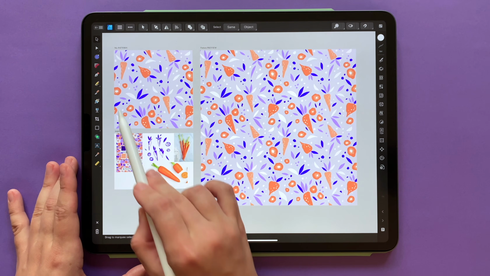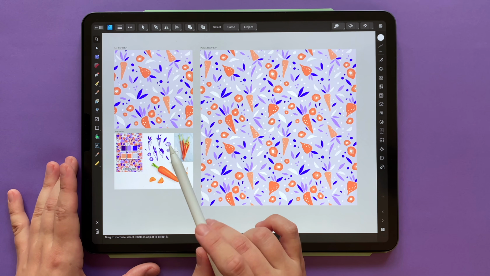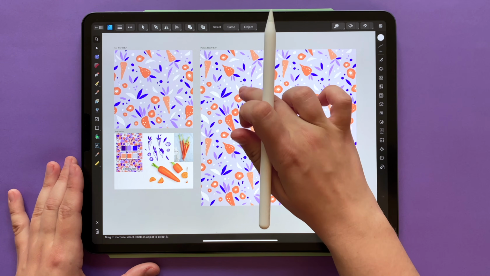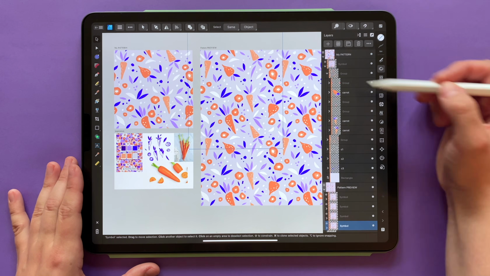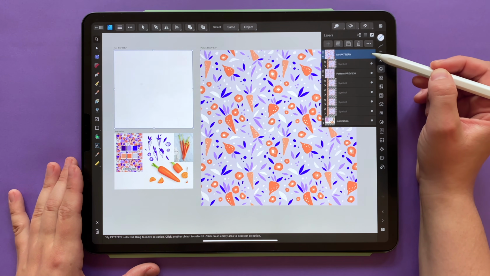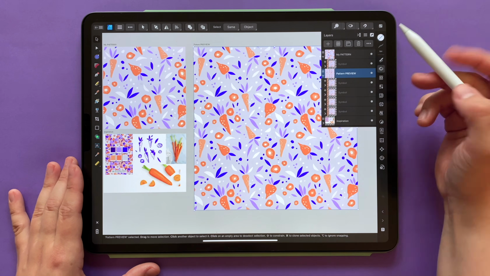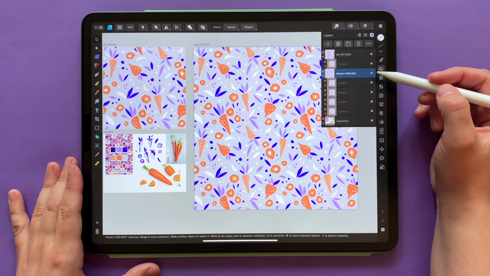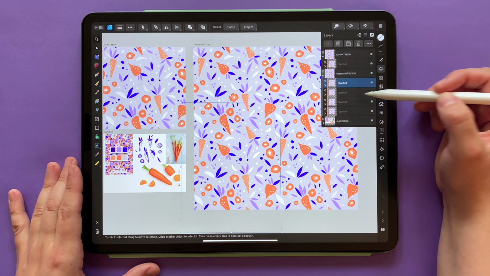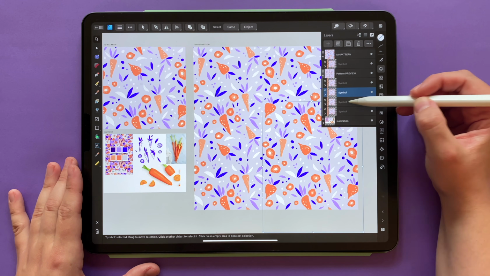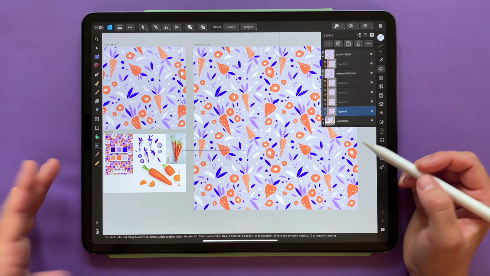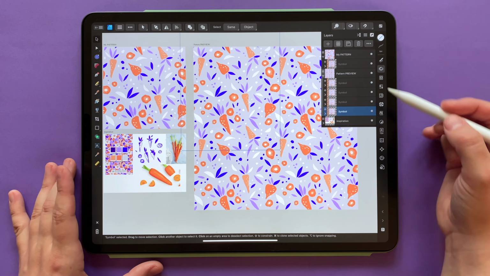So once this background symbol was created, I made copies of it, and you will see that. Let's maybe open our layers. So this is my pattern tile, this one here, and this is my big preview. Exactly, this is my big preview artboard. You will see that I copied my symbol 4 times and I positioned them next to each other because it's a standard repeat type of pattern.